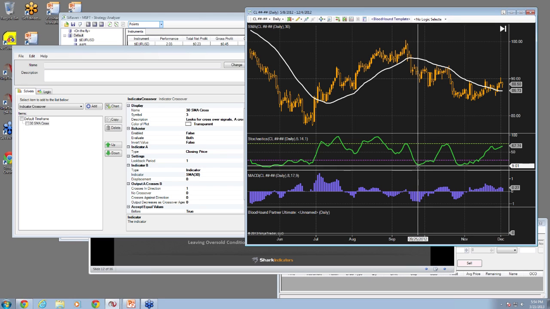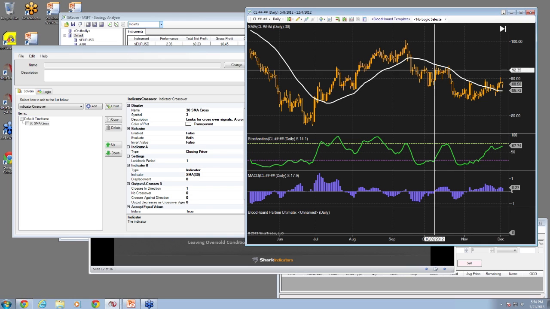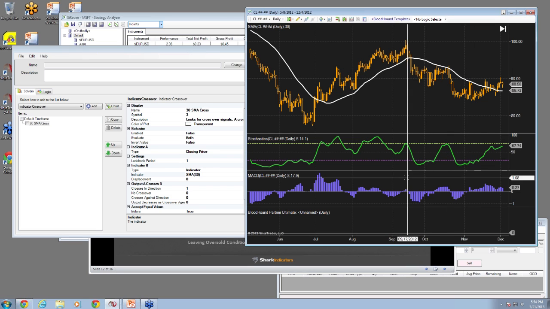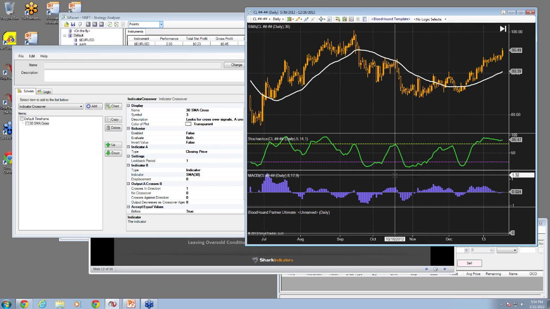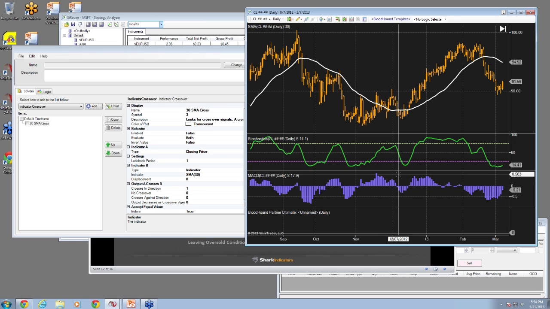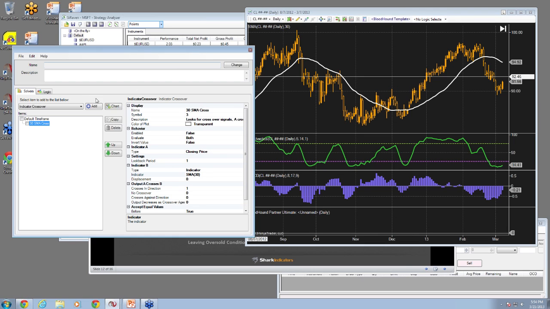So you can see here when it dips below this threshold at the 25, right? Of course, no indicator will be accurate 100%, but in this case, you can see this is the point where it breaks above, and probably correctly got a little bit of movement here before we tank back down.